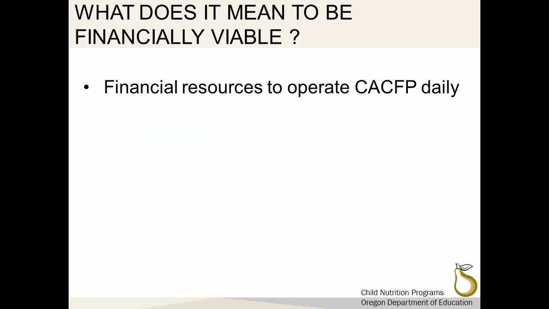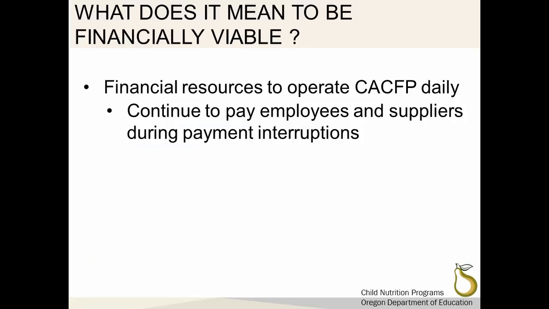Organizations must have adequate financial resources to maintain normal operations and pay employees and suppliers even if there is a delay or disruption in usual agency income or CACFP reimbursement. For example, if the USDA announces the annual CACFP reimbursement rates late, ODE-CNP would have to delay the CACFP reimbursement payment until the new reimbursement rate is available. The organization must have other funds to cover CACFP costs. For some CACFP sponsors, the source of funds may be child care fees.